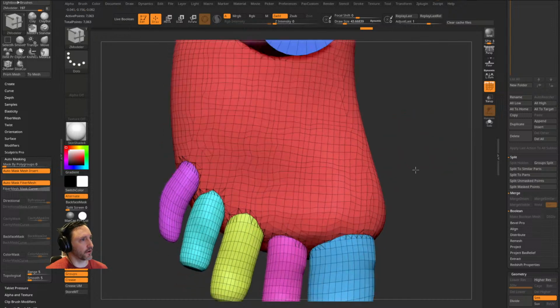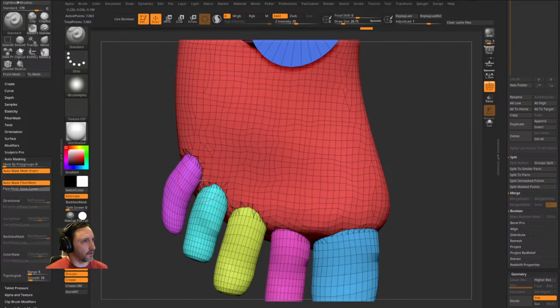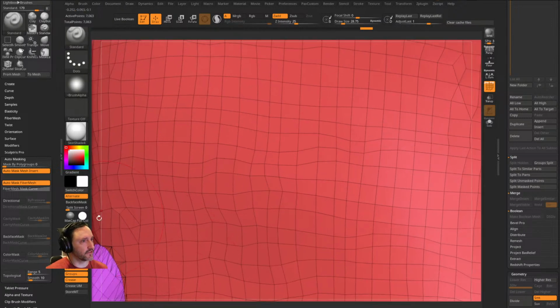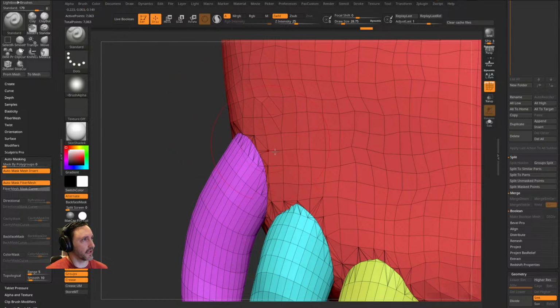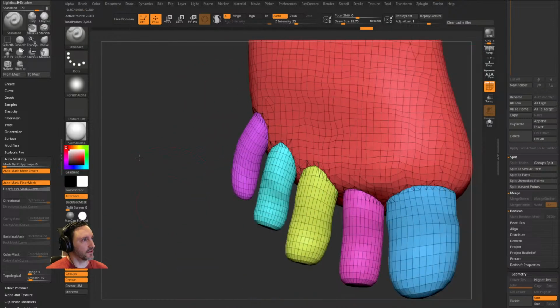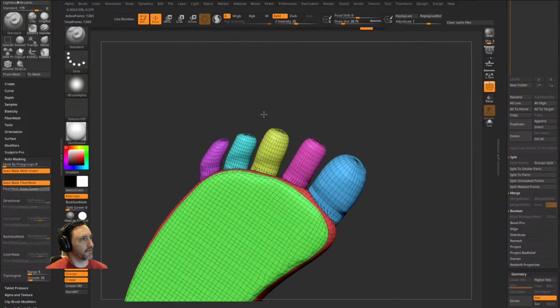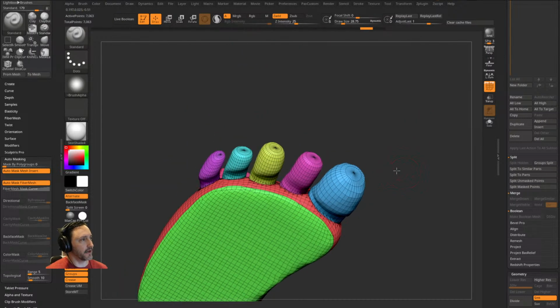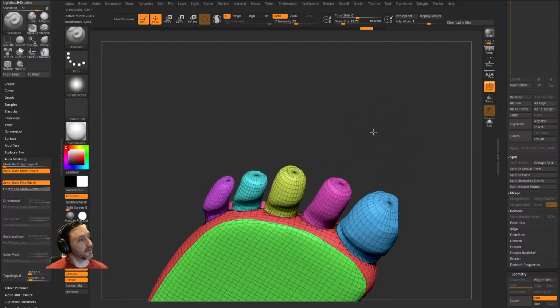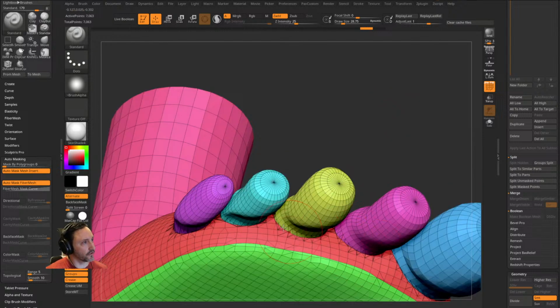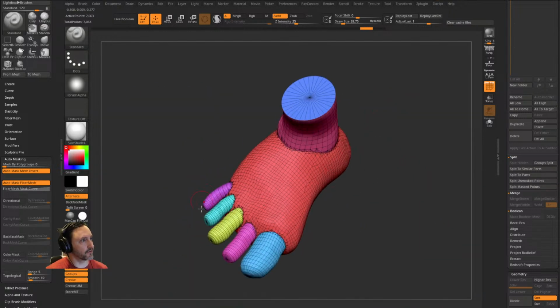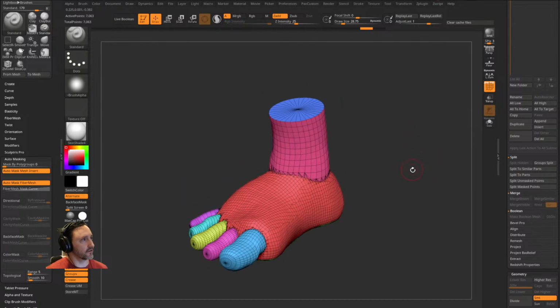It's not a Dynamesh operation. It doesn't try to make geometry out of this. It literally just says, hey, you're a solid object overlapping this solid object. I'm going to sew you together. So now if you hold down Shift and Smooth, these are no longer separate objects. They're sewn together, but you don't have the fallout of Dynamesh doing some weird stuff. The other cool thing that this does is give you nice clean borders for your polygroups. So now we have a bunch of polygroups that we can use for our ZRemesh operation.